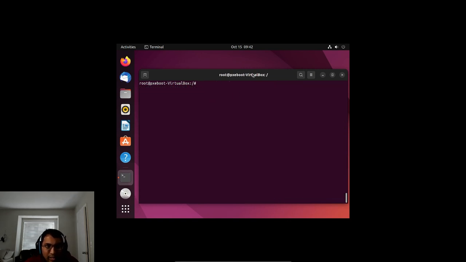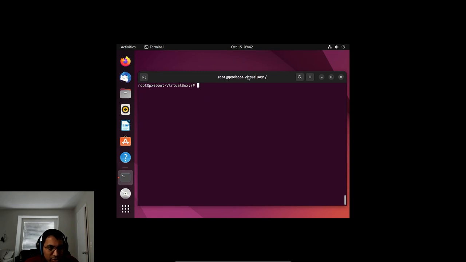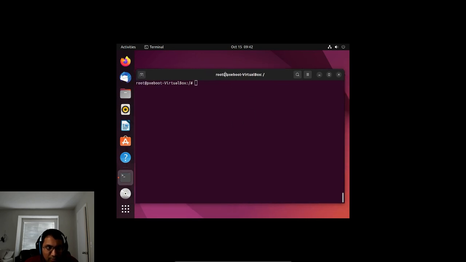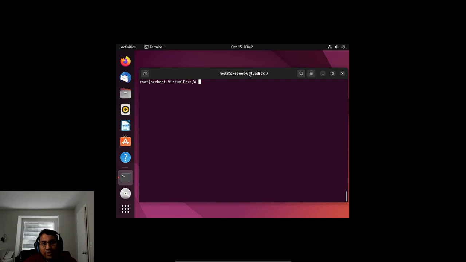Now, if you go ahead and start up any machine on your network and you have it set to boot from PXE over everything else, this server here will provide that bootable image for it, and you'll be able to install it without having to use a USB stick, and it makes it much, much easier to get things going much faster.